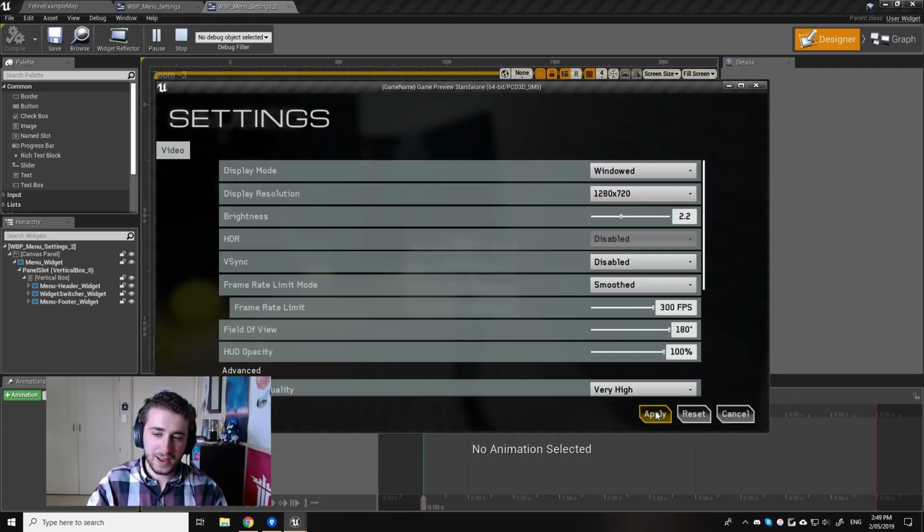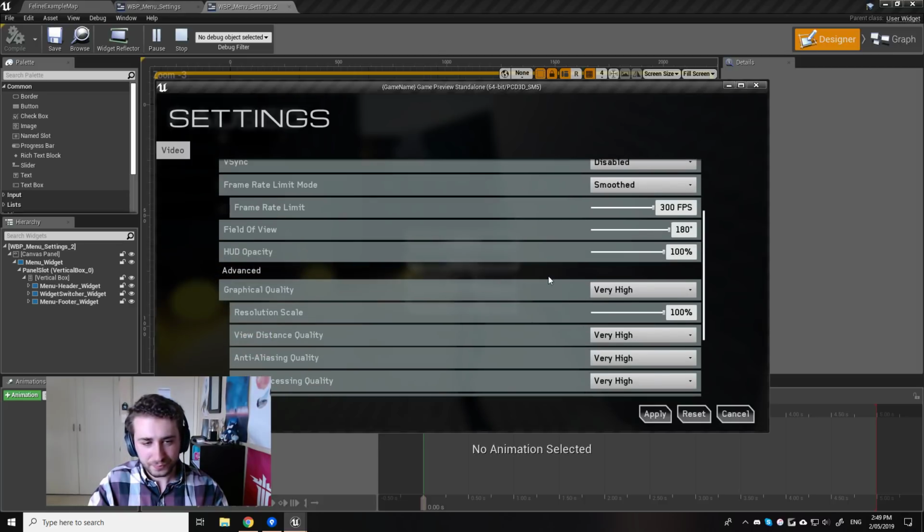Click apply. We also have HDR support, which won't work on my monitor, but if you have an HDR screen, this option should be enabled. We have VSync. We have a frame rate limit, which I'm kind of figuring out still. This was working. It isn't at the moment, but we'll figure that out at some point. Field of view is set up, but it's not working yet. There's some things I want to do with that I'll explain later.